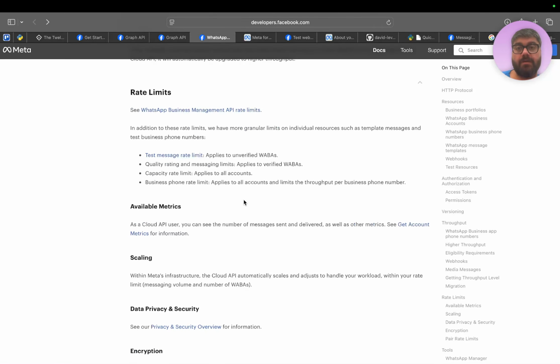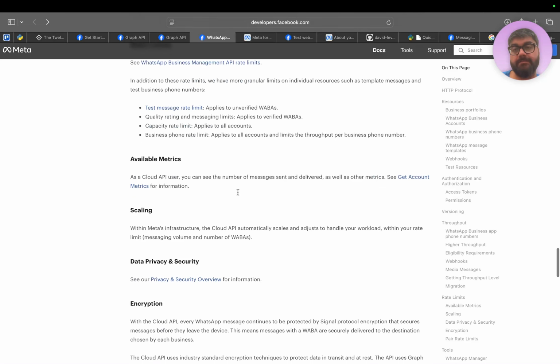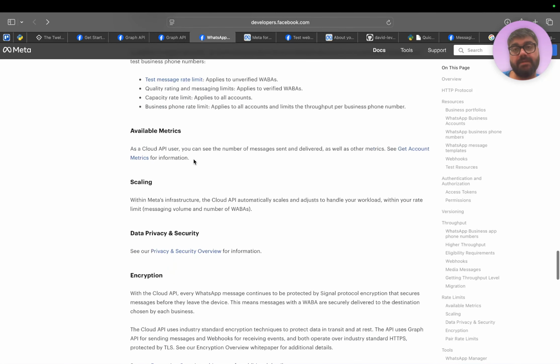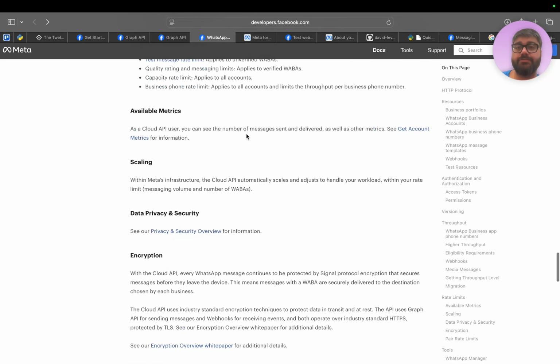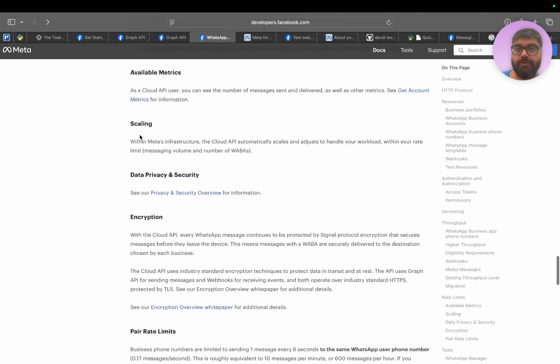The quality rating and messaging limits, which is essentially an amendment to the messaging limits based on your quality rating, et cetera. Available metrics, so you can get access to your metrics for your accounts. Scaling with the cloud API automatically scales. So yeah, WhatsApp can take pretty much whatever you can send at it, right?